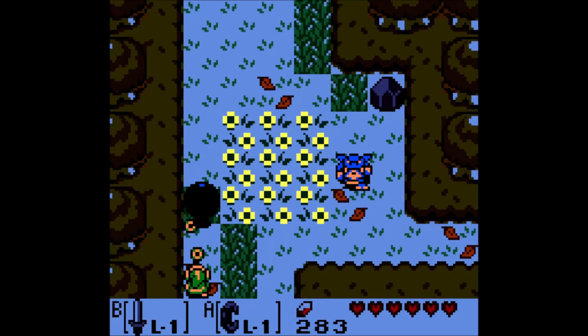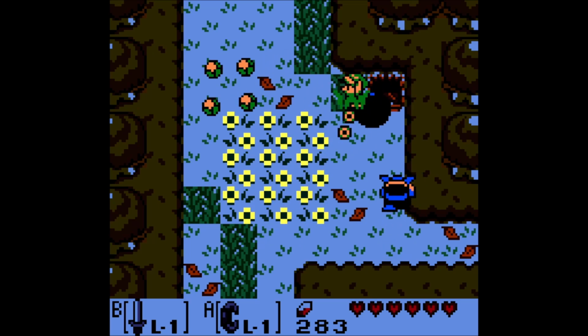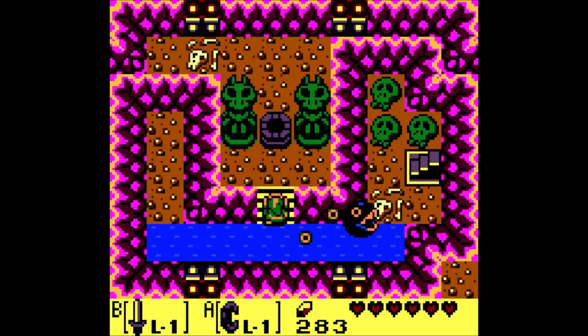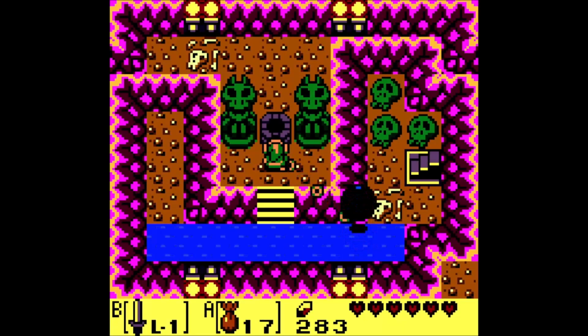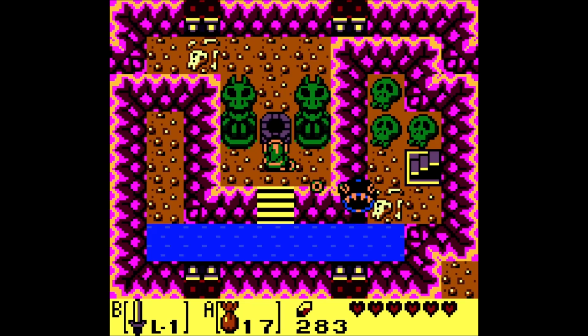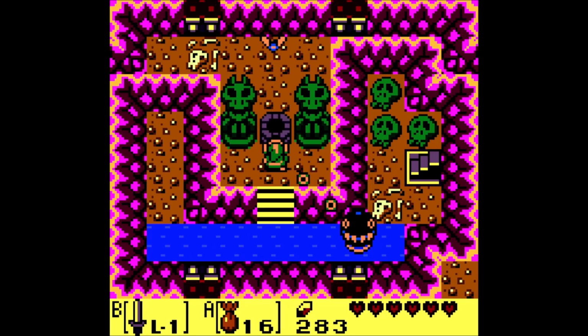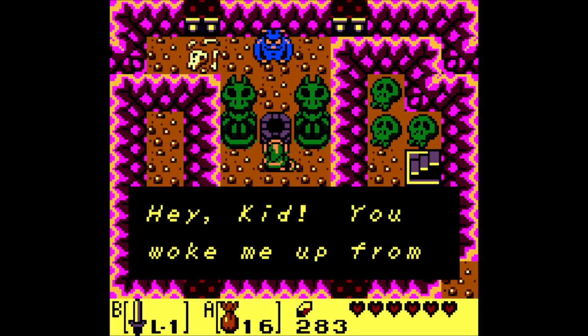There's one pit stop I'd like to make in the woods here, though. With the power bracelet, we can open this secret passage. And this will look familiar to anybody who's played A Link to the Past, but damn, this room looks so good. When you think of Game Boy Color, you think of weird, vibrant colors like this. And, oh, just the soundtracks, the weird, beautiful sound chip. I love it.